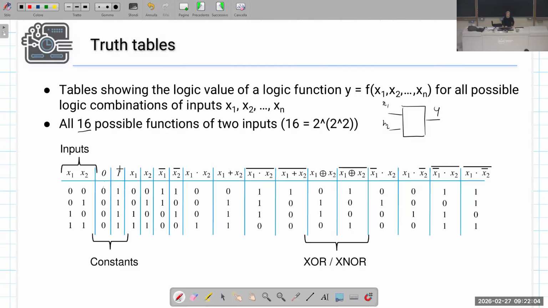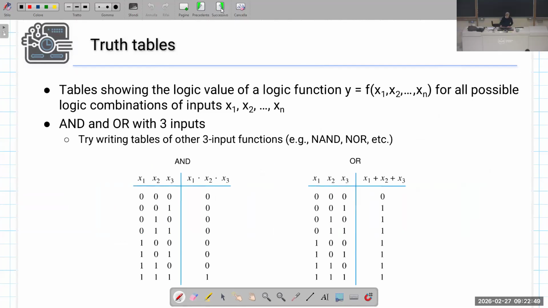Does it make a difference in what sense? It is one of the possible functions. If we want to list all possible, this is the exhaustive list of all possible combinational functions that we may have with two input variables. One of them is this trivial one that is 0 no matter the input. Also in mathematical analysis, we have the function that is constant equal to 0, or constant equal to 1, also for continuous variables. This is the equivalent for Boolean values. Is that clear? Comments, questions?